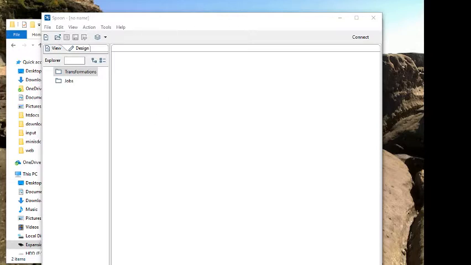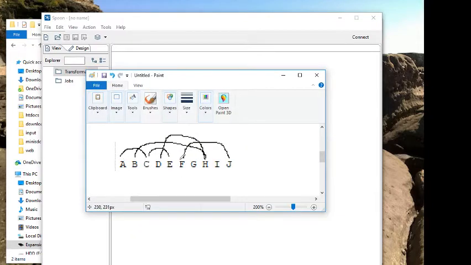The scenario I have here is that I have a string coming in, an arbitrary string, the first 10 letters of the alphabet, and I want to get various substrings of them in one set. So 1 to 3, 2 to 8, 3 to 5. So I'm coming back across them.